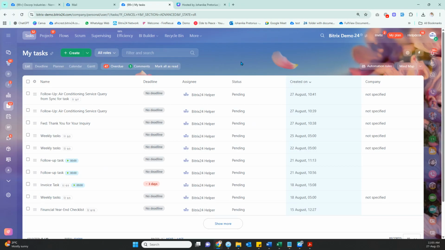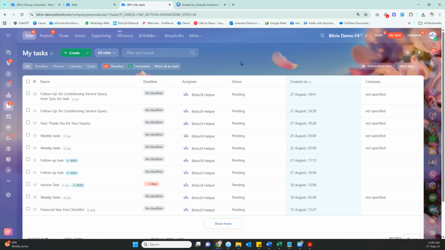And then I'll have different views in terms of how I can see my task. So we can look at that once we've created a task. So tasks in Bitrix I like to refer to as the 3 W's. Every time we create a task, we'll see what am I doing, for who, and by when.